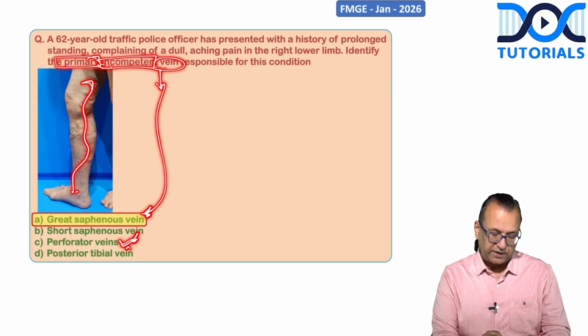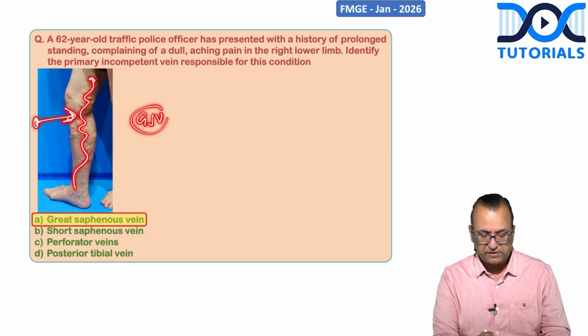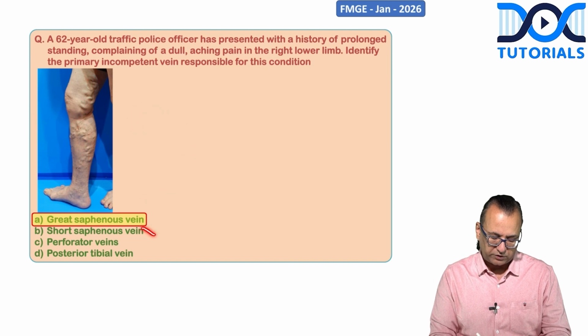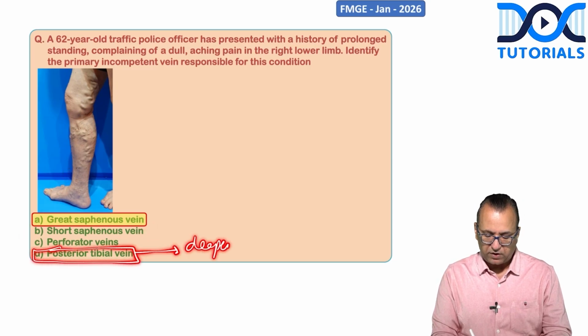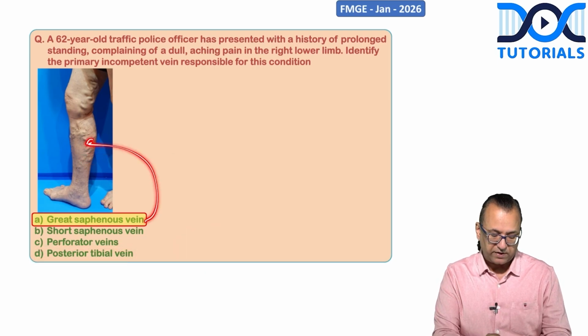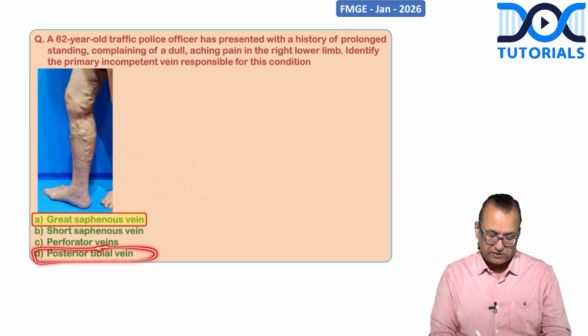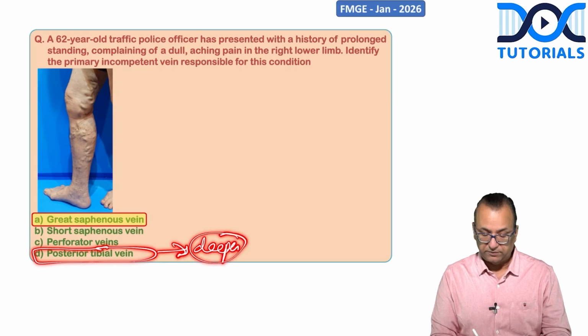Perforator veins, if you take your answer, then it won't be this evident great saphenous vein. So the best answer should be the great saphenous vein. It cannot be the short saphenous vein because it will be on the lateral side, not on the medial side, lateral leg basically. And what about the posterior tibial vein? Posterior tibial vein is a deeper vein. You cannot see that so superficial. This vein which you are seeing is the great saphenous vein, evident because it is subcutaneous, it is superficial. Posterior tibial vein is a deeper vein and won't be evident at all in this appearance.